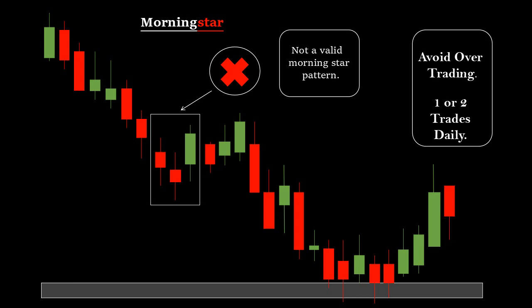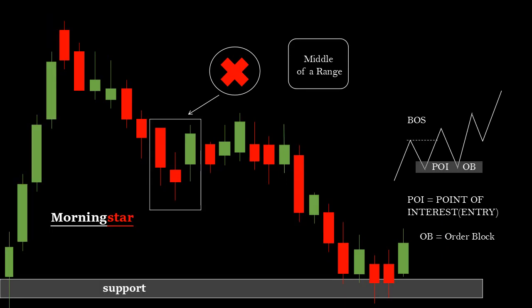One of the most common mistakes is jumping into a trade without proper confirmation. Just because you spot an evening star or morning star pattern doesn't mean it's a guaranteed reversal. Always look for additional confirmation through other technical indicators like volume, moving averages, or trend lines. This extra layer of validation can significantly increase the probability of a successful trade.